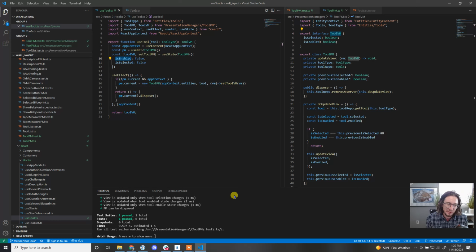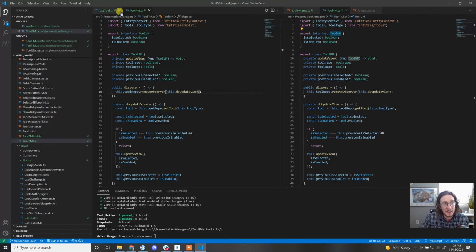So we want to keep these just like a conduit. So we want to keep the hooks fairly dumb. They're not test driven. They're very special to React. They're a framework. So let's not put a ton of effort into there. Let's just let them be a conduit to pass things through. Their job is to create the PM and to dispose of the PM and then to use this state so that the magic happens when the state changes, because React is kind of like state driven. So let's roll back into our tools and clean this up.